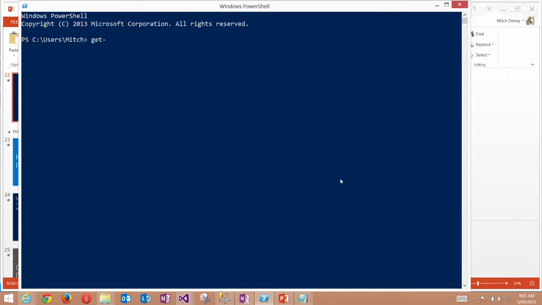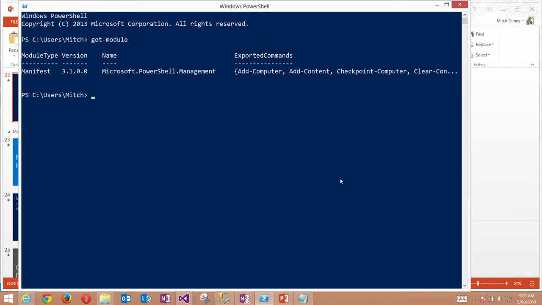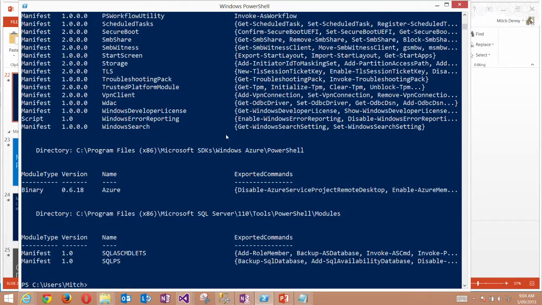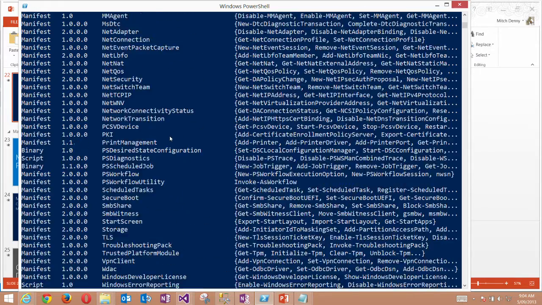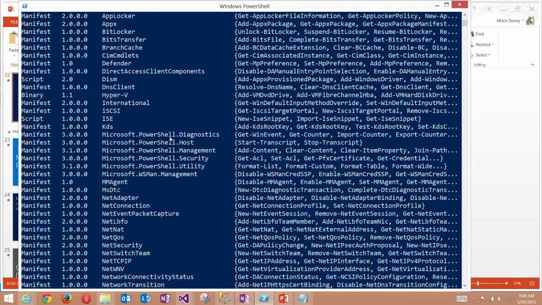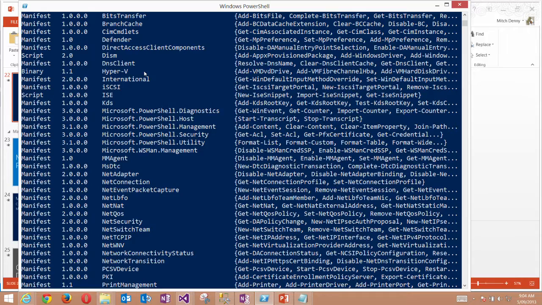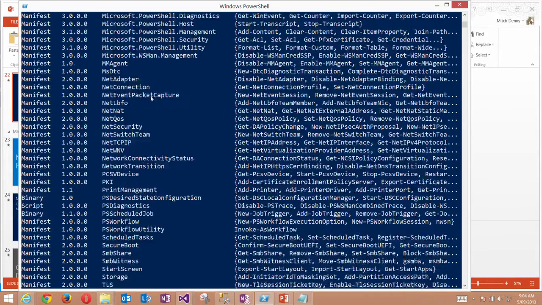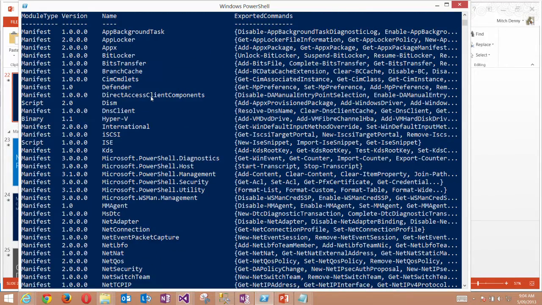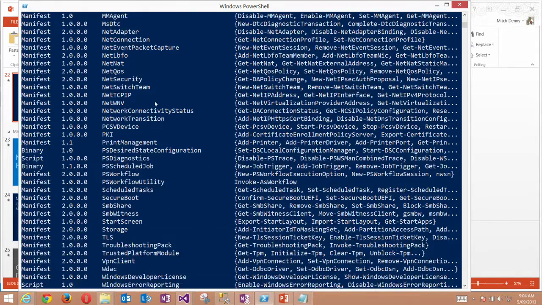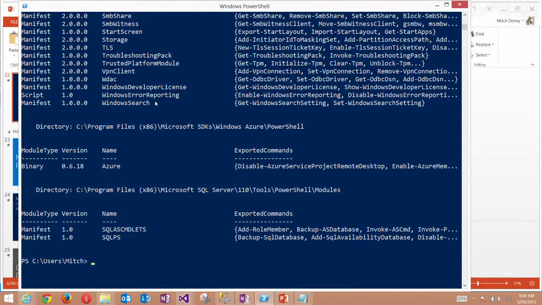So if I go get module, we've got my PowerShell module. If I go get module list available, we've got a whole bunch of modules there, and we should have, if I've done it correctly, our Hello World module there. It looks like I've not done it correctly. What have I done? Import module Hello World.